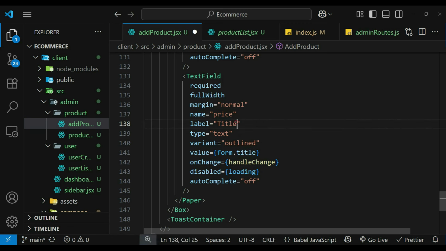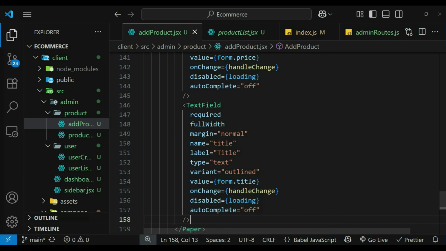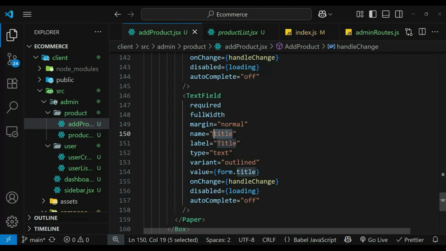Similarly, this would be for price. Then also include for the remaining field.